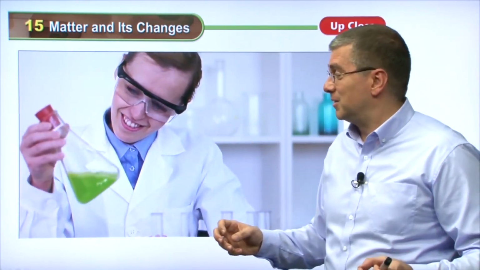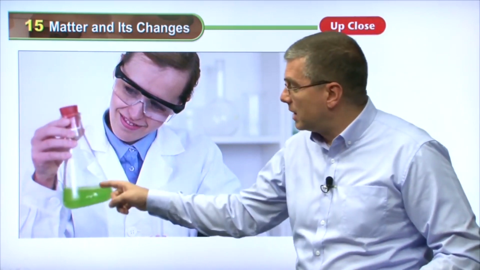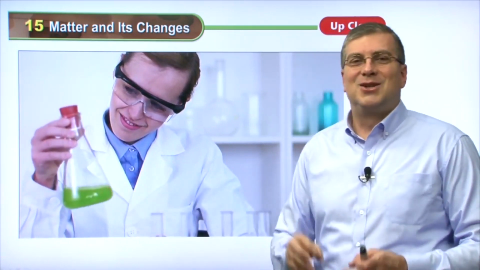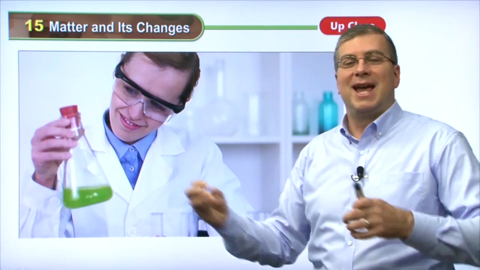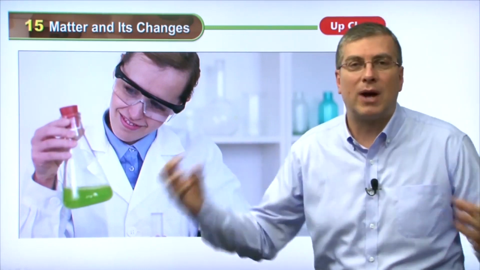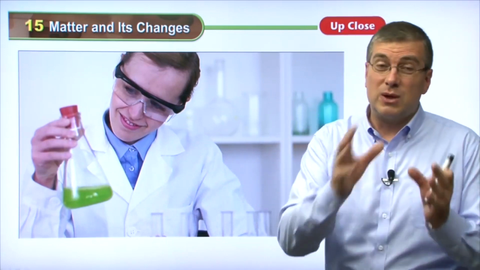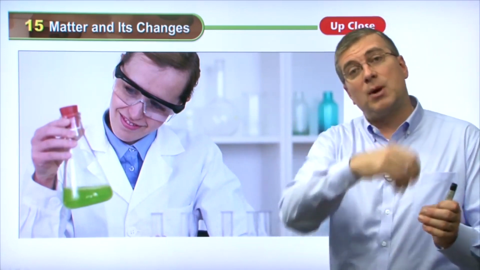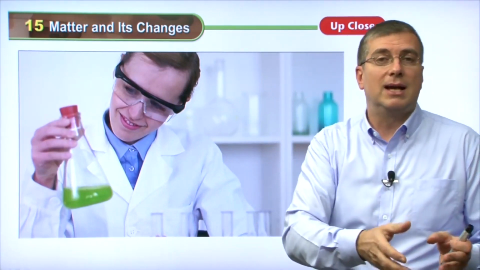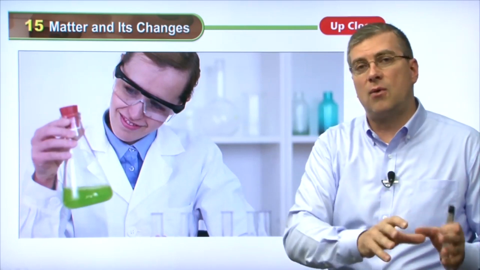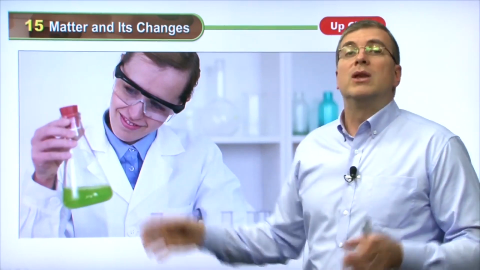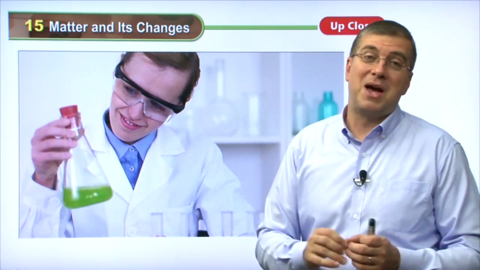No, she's not going to be able to do that, right? It's all one liquid now. There's no way she's going to be able to take out the blue liquid and the yellow liquid. She can't separate the original material. And that's the difference. Some materials, when you mix them together, you can separate them. They don't really change, right? And they don't change their form. But sometimes when you mix things together, you can't pick them out.